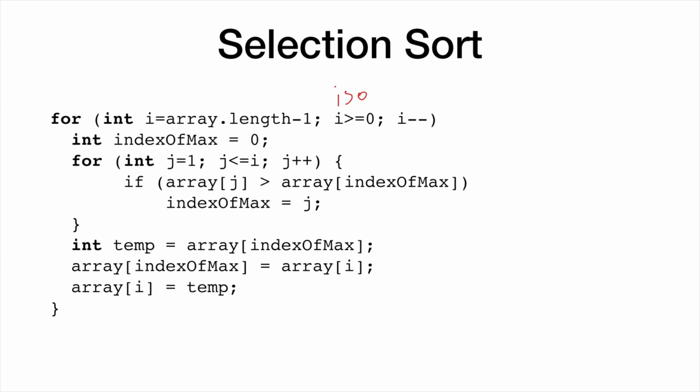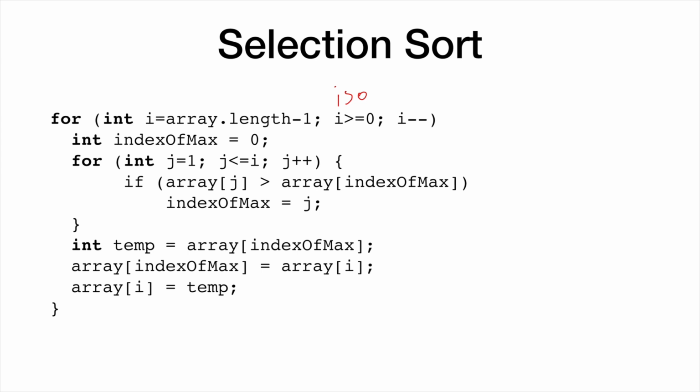And then we're going to go through from j equals 1 to I and check to see if the element that's in index j is greater than what we already think is the maximum. If it is, then j is actually the maximum that we've seen so far. We update it and we keep going. The final thing to do, once we've found the maximum, is swap these two. And remember, a swap is a constant time operation, but it takes 3 steps to do it, right?